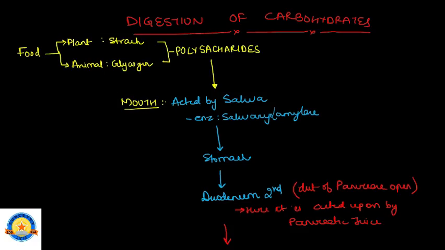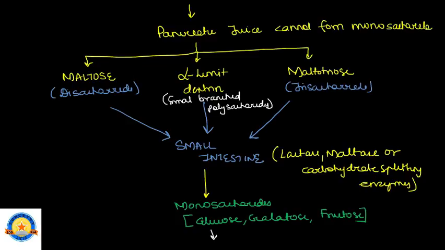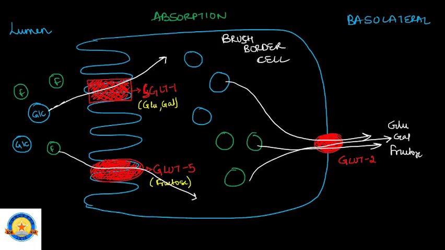Major action is mainly digestion of carbohydrates. First of all, polysaccharides, salivary amylase. Stomach, nothing. Second part of duodenum, we get disaccharides and trisaccharides, and even small branches of polysaccharide called alpha limit dextrin, which is acted upon by carbohydrate splitting enzymes, and we get monosaccharides. Correct. Now absorption, it is like this: with the help of SGLT1 transporter and GLUT5 transporter, and it is exchanged into the bloodstream. So what is present over here? We have the bloodstream.